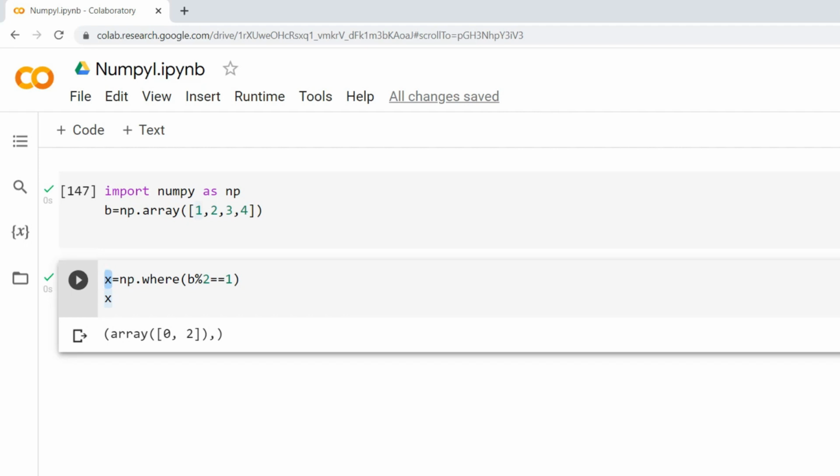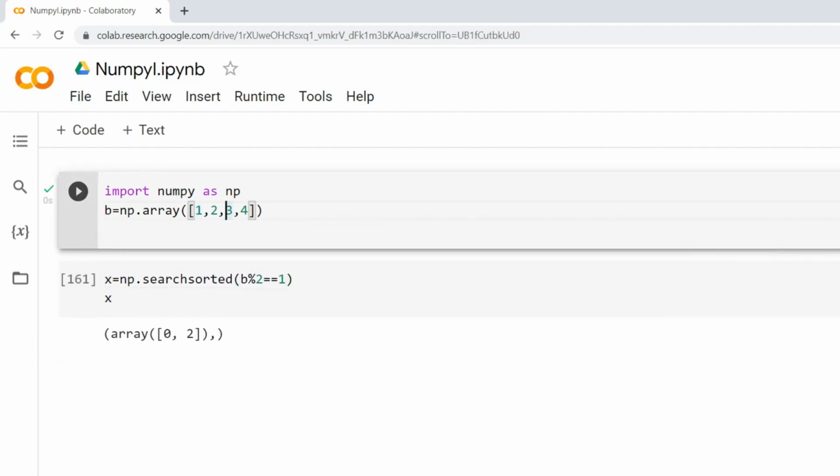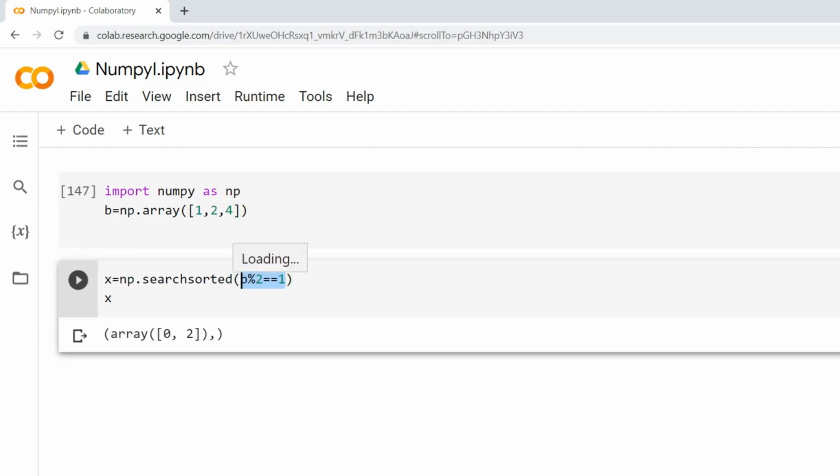For example, I just remove this where method, and I'm going to use searchsorted, and here I'm going to remove this element, and add b comma 3, and I just search where this particular element can be shifted.